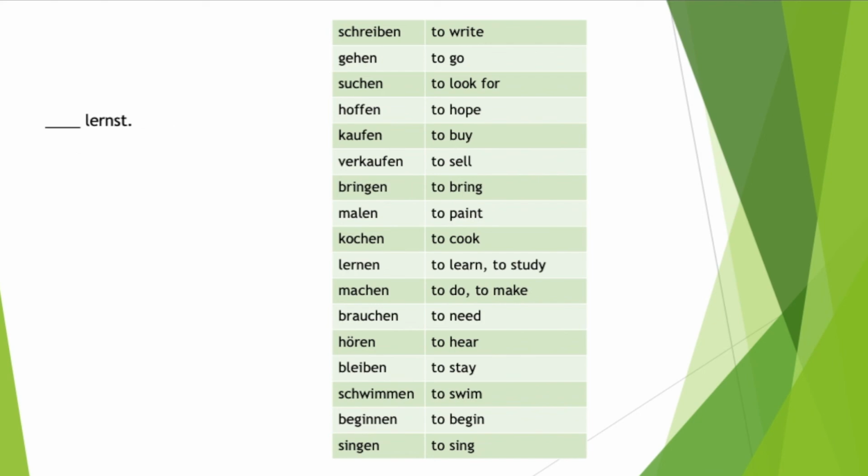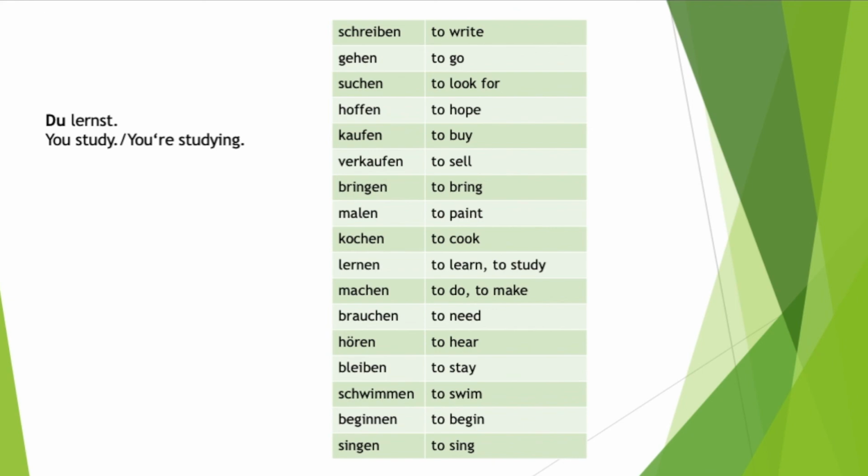Okay, next exercise. I'll give you a conjugated verb, and you have to decide which pronoun has to go in. As you know, some pronouns in German have the same ending, so in those cases, you just give me all the possible pronouns that could fit in there. In this example, only one option is possible. Du. Du lernst. And the translation for that would be you study or you're studying.